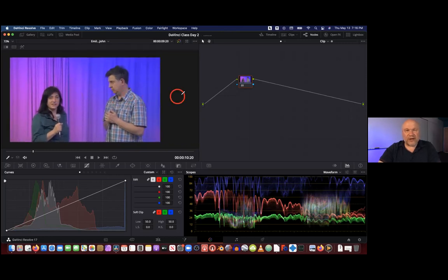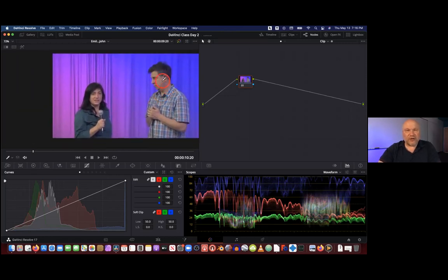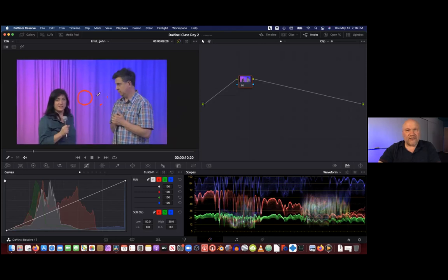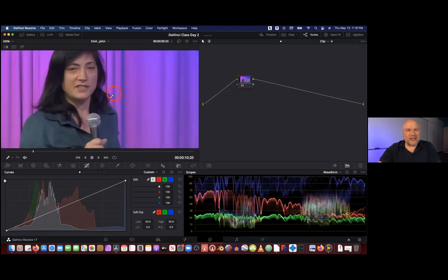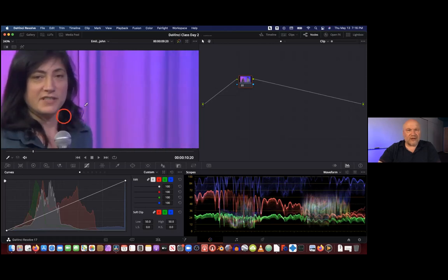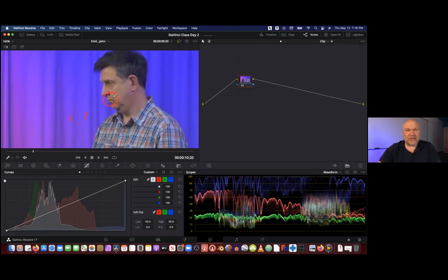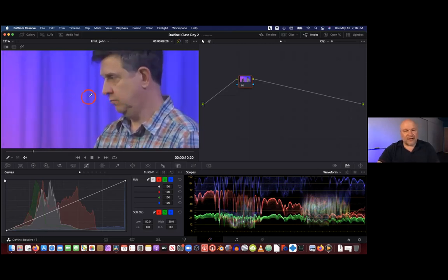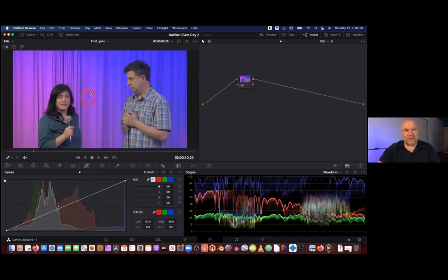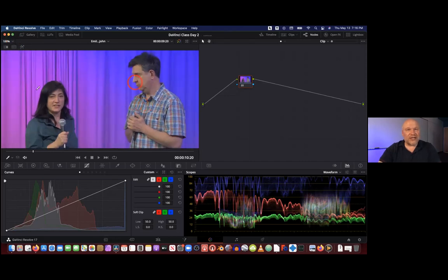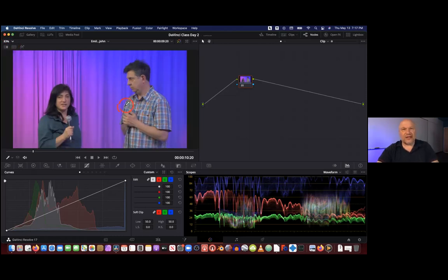This doesn't drag it around on the canvas, it only moves it around in the viewer. So if I need to concentrate on Emily's face, I can zoom in on that. Or if I need to see John's face close up or some other feature, I can zoom in and out. And again, Shift Z pops it back out to normal, to fill the border. You can also click the fit command. So if you're up here at 100% and you need to get it to fill the screen, you can just go back to fit and that will do the same thing.